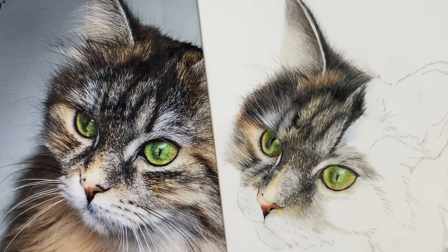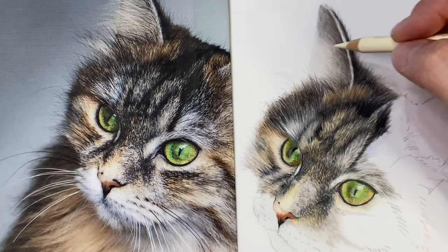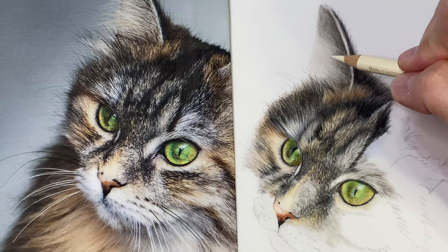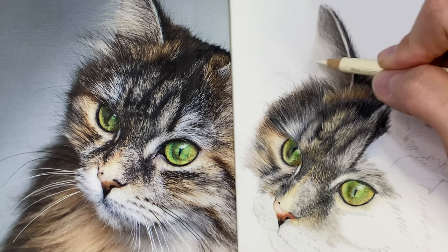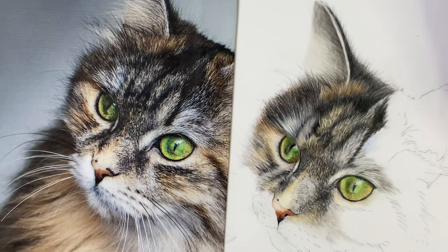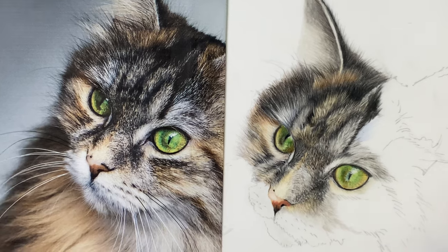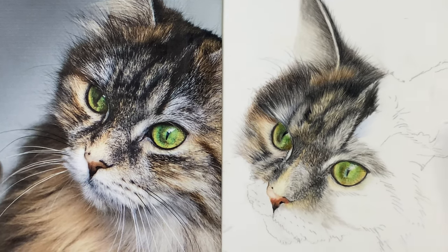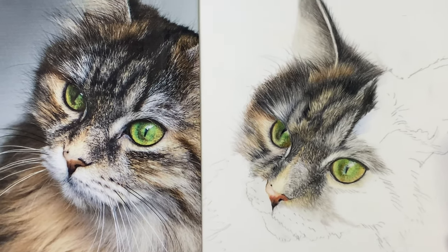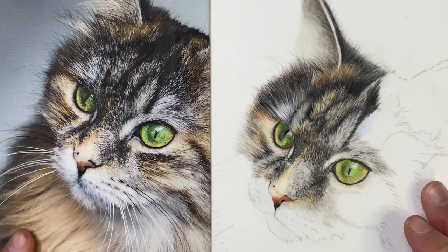Oh, do I use cream? No, that's too yellow. Ivory? I'm not sure how well ivory is going to show up on this. It's really not. I might have to use the warm gray. I am not sure if I'm going to do a background on this yet or not. Yeah, I'm just not sure.